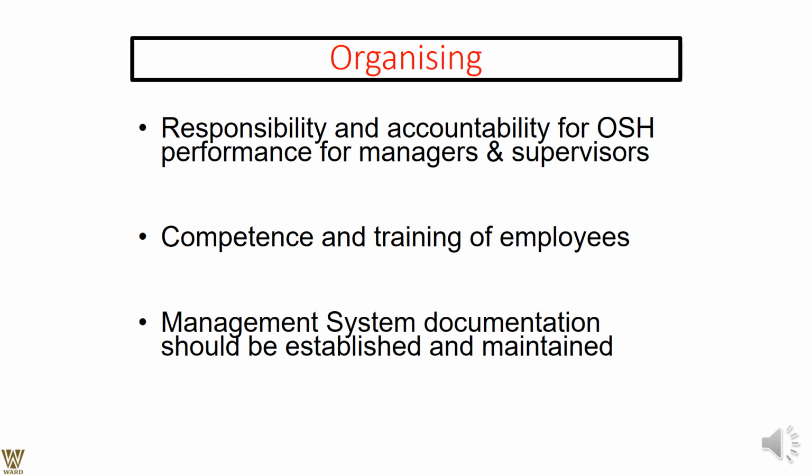So we talk about organizing responsibility and accountability of occupational safety and health performance by the managers, for the managers, and done along with the managers and supervisors. This is an employee-centric event that needs to be percolated, and everybody should participate in it because it is for the goodwill and benefits the general employees at large. So competence and training of the employees needs to be done.